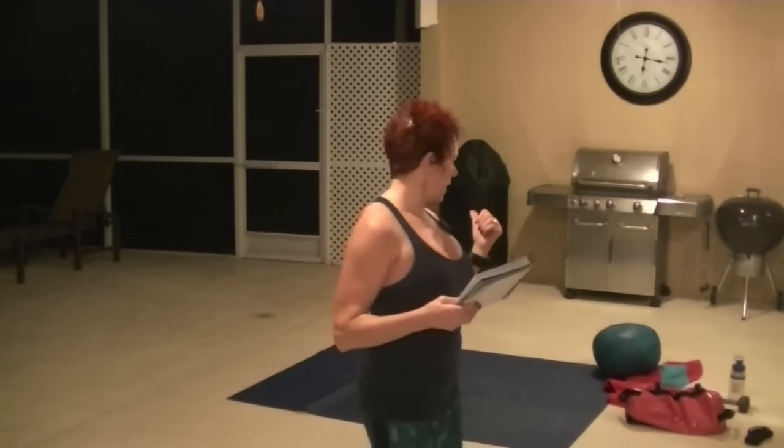The timer needs to be set for a stopwatch, and really all you need is a set of dumbbells. I have my hoogie ball and my sandbag because we're going to do swings and side lunges. So I'm going to use the ball and then I'm going to use a sandbag, but you will need a set of dumbbells if you have them for shoulder presses.